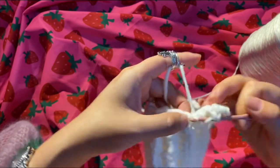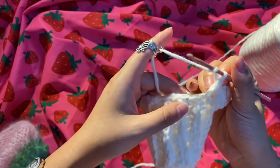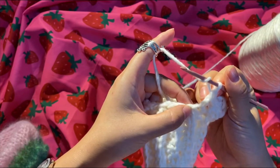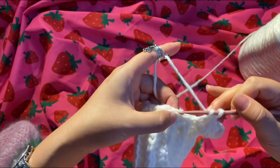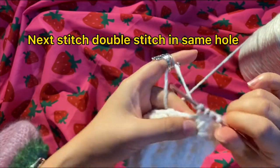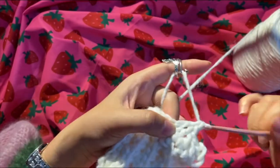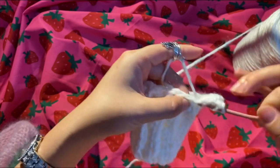And then I'm going to show you. Yes, there you go. Yarn over, and then go to the next stitch. You're going to make 2 double crochet in the same hole. Then 1 double crochet in the next hole.